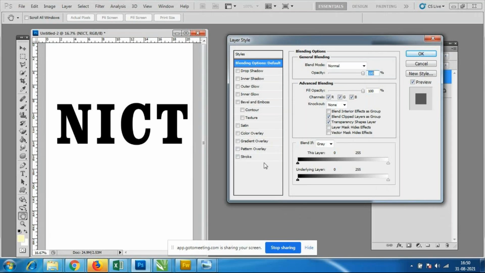Okay. Please write down this option. Right click on the text. There is an option here. Please write this option also: Layer Style. In the layer style, you have these styles. Inside that, we have one more option, blending options.